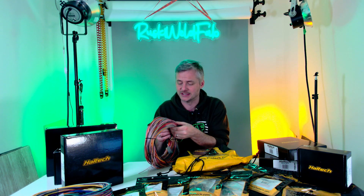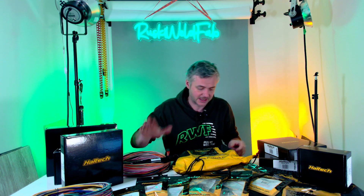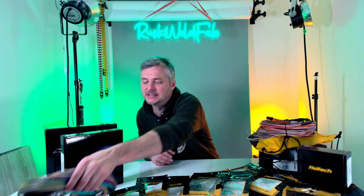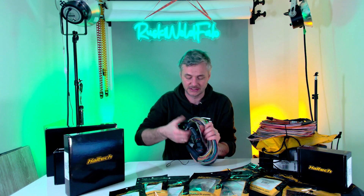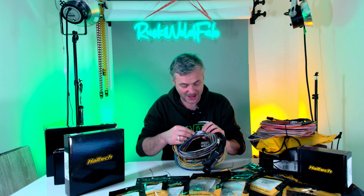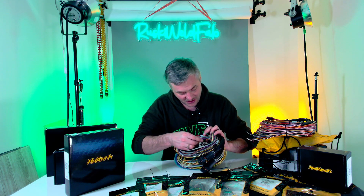I'll be doing a full detailed video — there are going to be so many videos, because each one will warrant me putting it on the pegboard and measuring. I'm making a proper dedicated wiring harness, so these will be modified. This is the pre-terminated wiring harness for the Elite 1500 ECU — again two plugs already attached, and most of the wires are labeled, like engine control, O2 input, switch 12 volts.